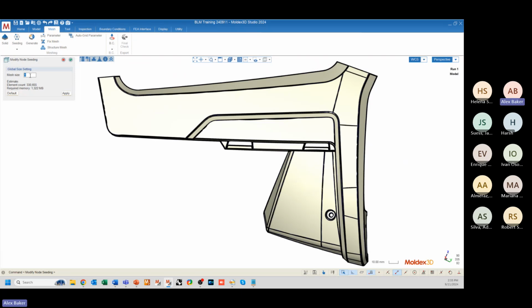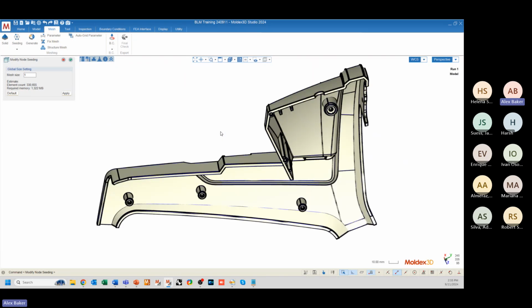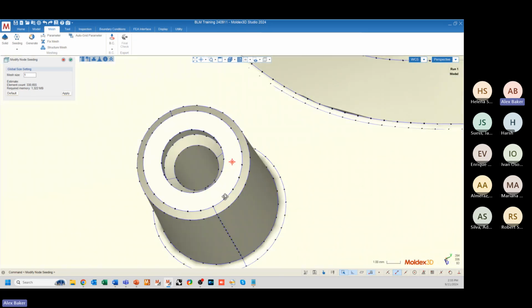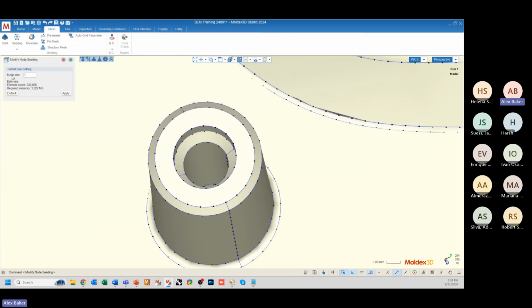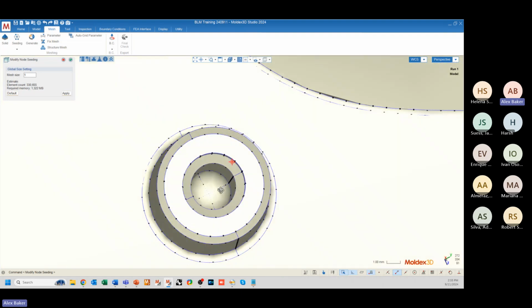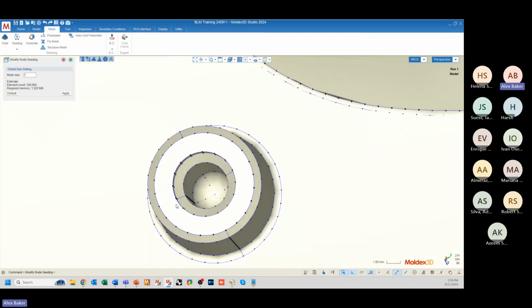Our recommendation for the Goldilocks node seating is based on a very important simulation trade-off. If I have this sort of node spacing, I will have a lot of elements across my geometry, and the more elements you have on your geometry, the longer the simulation time is going to take. But conversely, the more elements you have around specific features, the better those features are defined. So if I go to a mesh size of 1 on this feature, you can see that there's a large number of nodes to define this circular object.